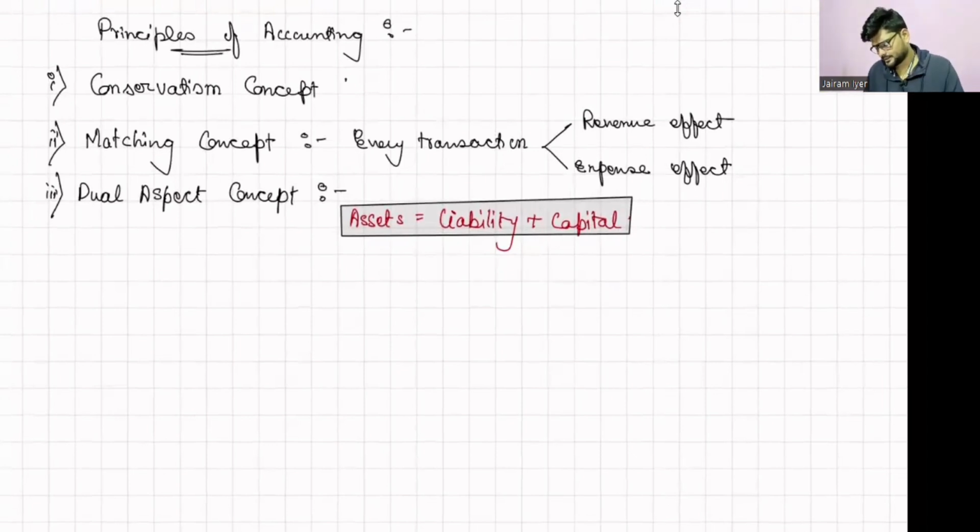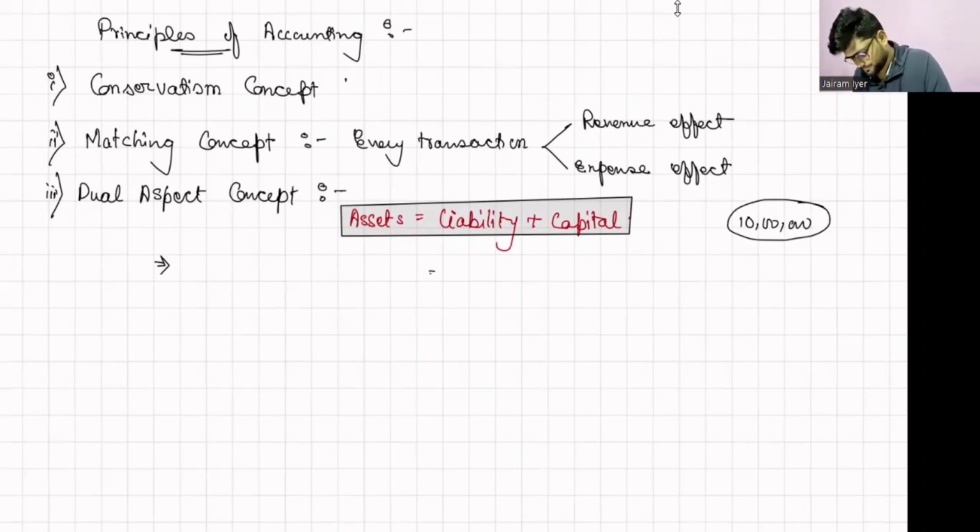Okay, let's do this now. Let's solve a small example with it. Okay, this is assets, liability, capital. Now, suppose for an example, Lakshman invested 10 lakh rupees in my business. So Lakshman is the investor, which means it is the capital for my business.